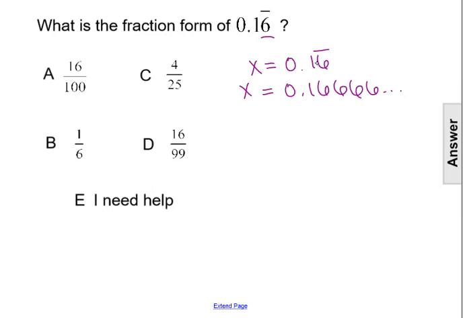Because there's only one number in front of 6 that's not repeating, we can multiply both sides by 10 to the first in order to move that part away from the repeating part of the decimal and move it over one space to the left. That will give us the equation 10x equals 1.6666 repeating.